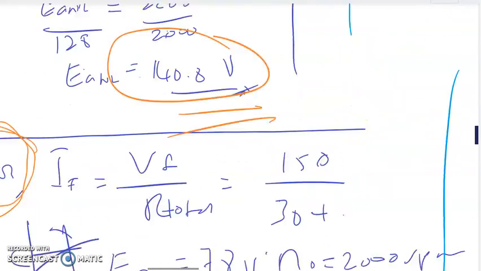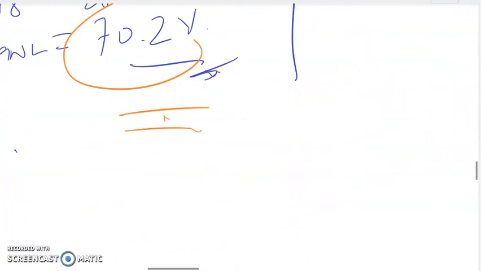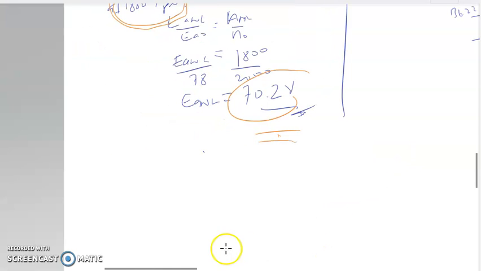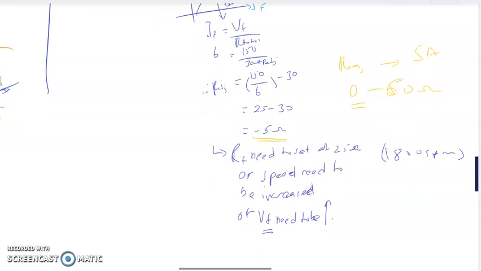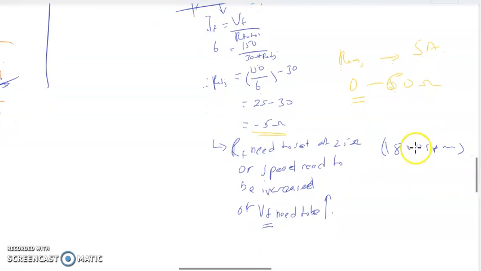from this scenario, that is the solution. It means we are not able to produce the required output from the current setting unless we change either the RPM here, or reduce the RF itself. RF needs to be reduced, or we have to increase the field voltage, because our requirement is 6 ampere.